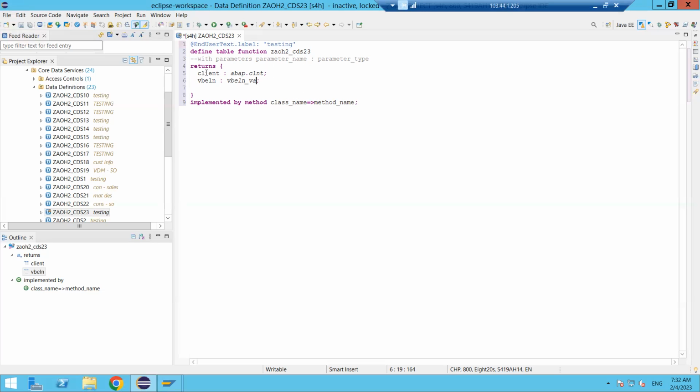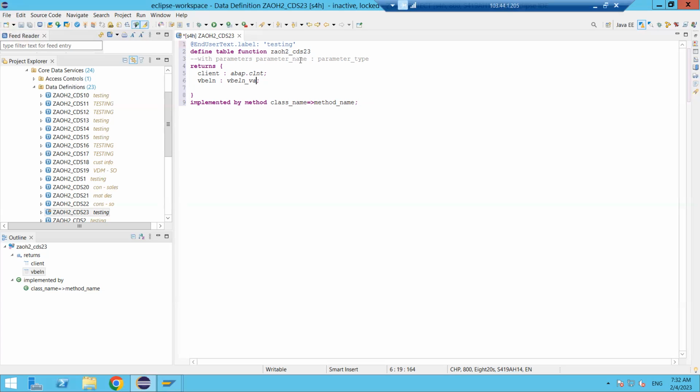Here I'm just maintaining client and VBELN. So this method will export the values of client and VBELN, and this table function can import it and display the data in the front end.